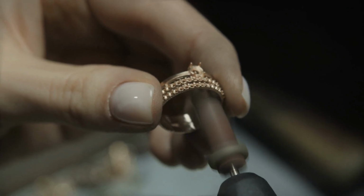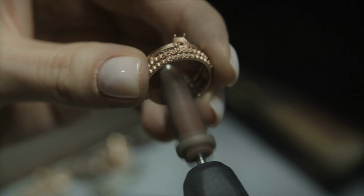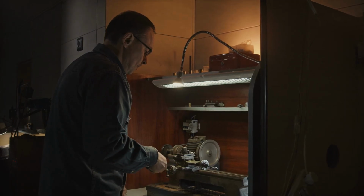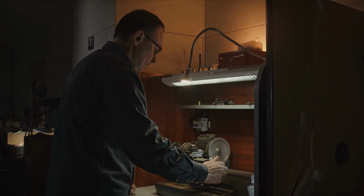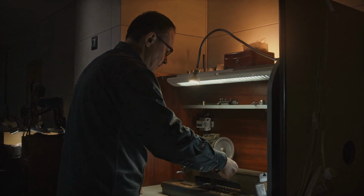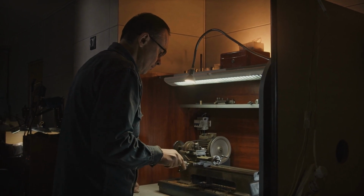Now, if this is you, if you've done this before, or if you haven't, this is something that can become bottlenecked. There are entire jewelry businesses that are just a private jeweler or a concierge jeweler. What that really means is that you're a solopreneur who has not yet expanded your team, and you need to find a way to get some time back so that you're not working all day, every day on custom projects. Even if you love it, there are other things in your life that you love as well, and it would be great to get some time back.